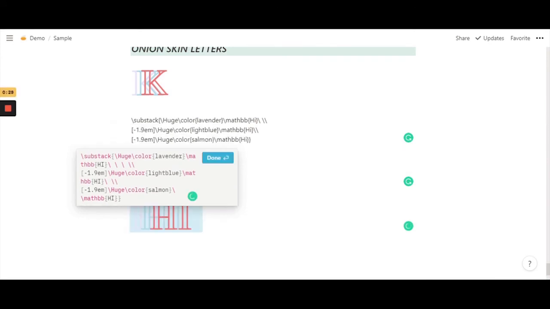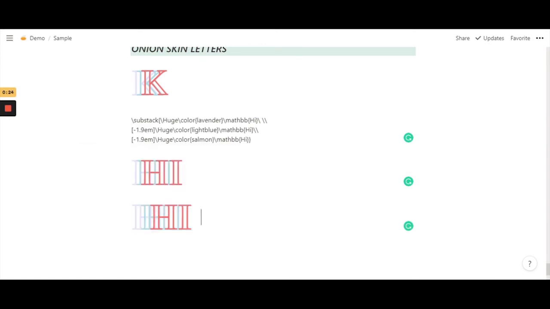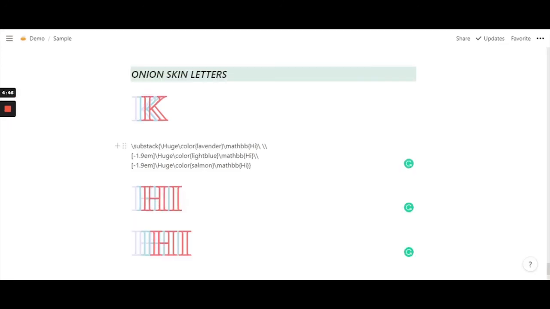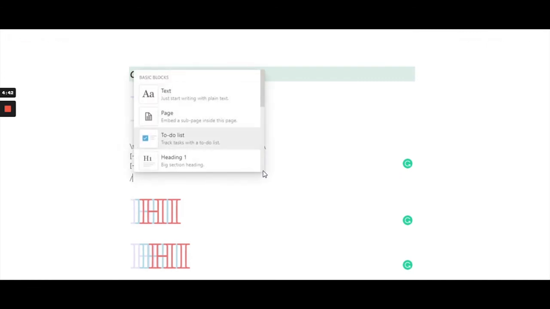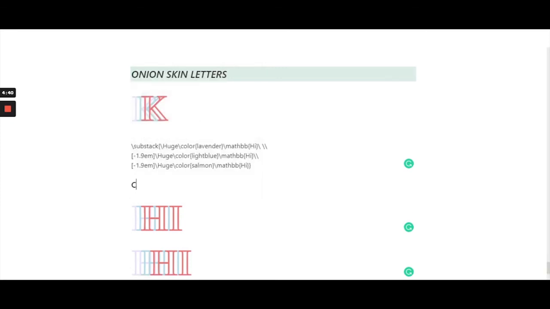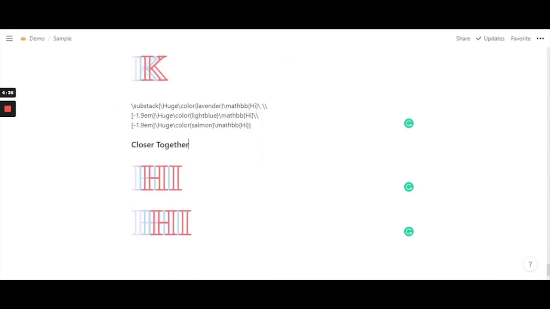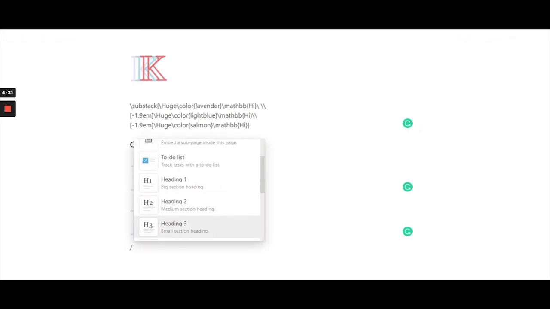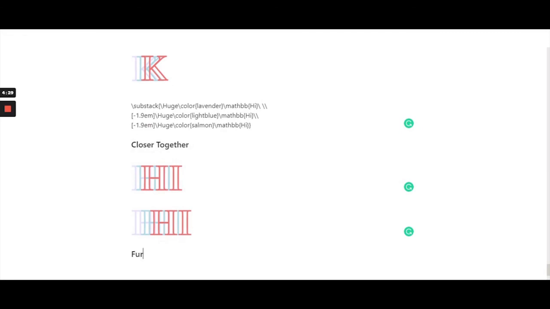And yeah, that's pretty much it, I guess. So you can see the difference. So let's go ahead and label this. The first one is actually called Closer Together, because it is really tightly packed. And let me call this Further Apart.